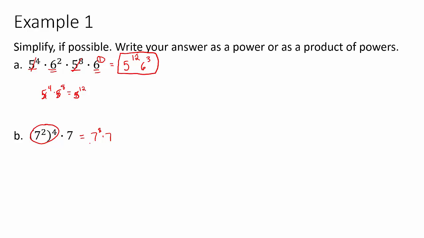And then we can say, okay, now I'm multiplying two things with like bases, so I can add their exponents. Remember that 7 is to the 1st power, and that makes this 7 to the 9th. Again, it's a really big number that we don't want to have to figure out. And even on both of these, if we were allowed to use a calculator, there's a chance that these numbers are too big for the calculator to give us good answers or an answer at all, maybe. So keep that in mind, that we would rather just leave it as a power or a product of powers.